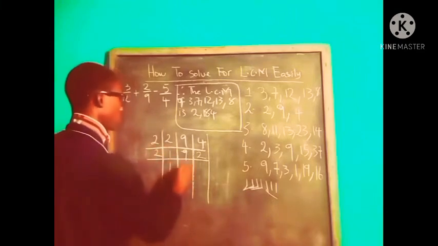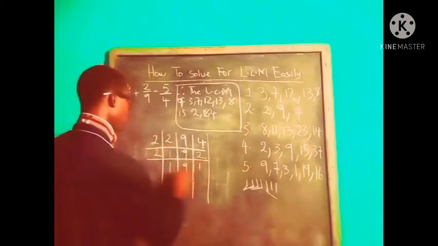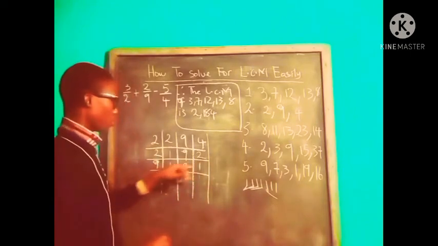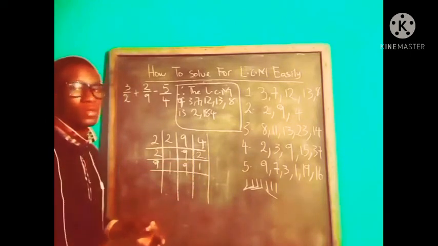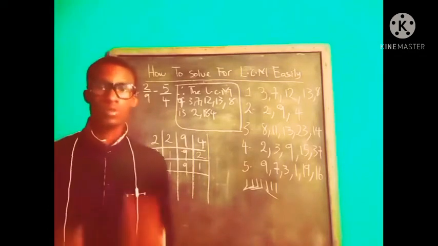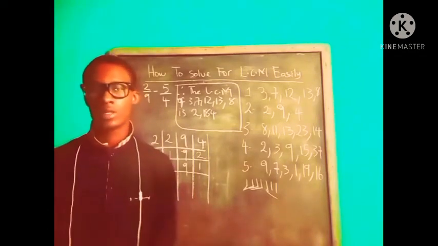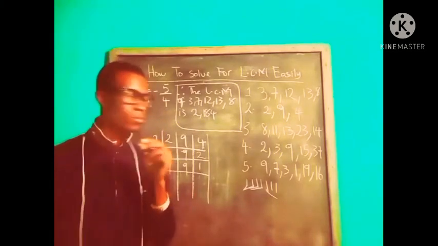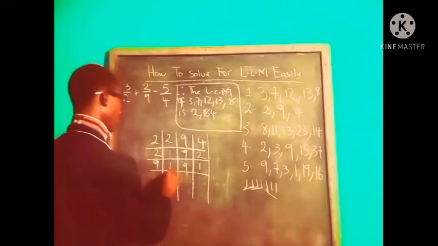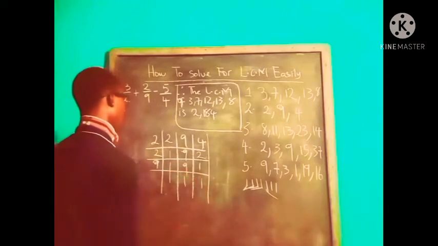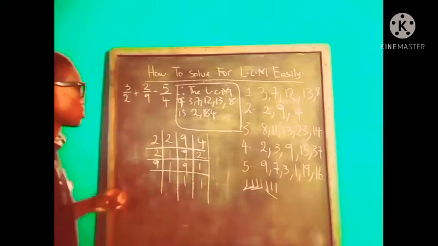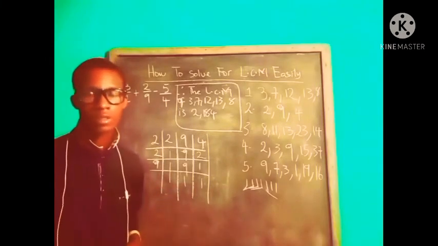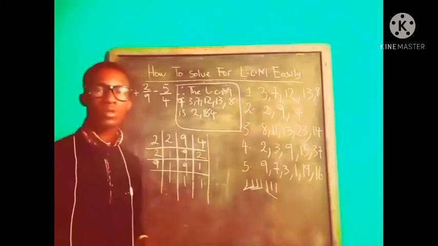At this point, we get 1, here 9, here 1. And then we still use 9 over here, because you can't possibly use 1. If you can remember what I said, you can't possibly use 1. So we have to use 9 at this point, because 9 is the only number that is left behind. So we use 9, which will be giving us 1, 1, 1. So 2 times 2 giving us 4, then 4 times 9, which will be giving us 36. Therefore, 36 is our LCM for this particular question.